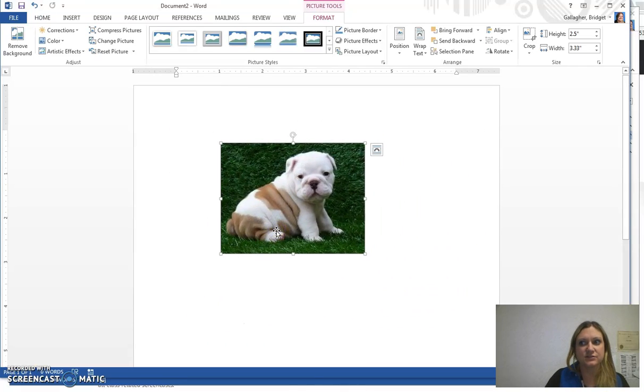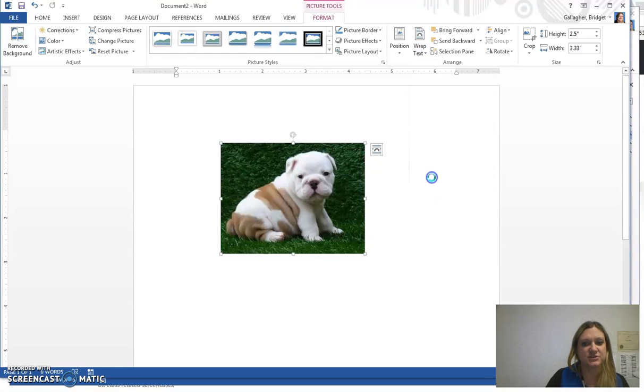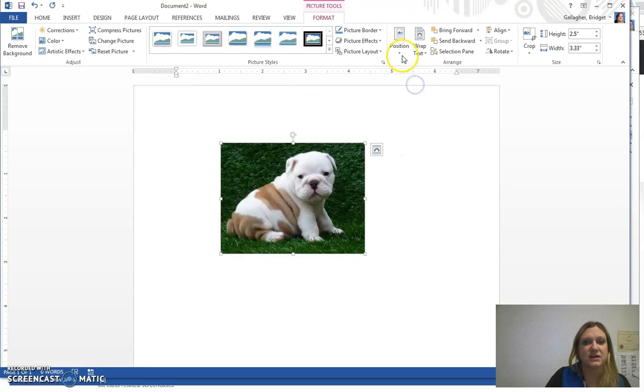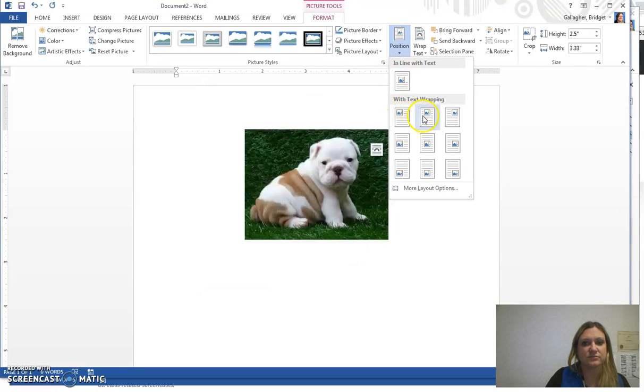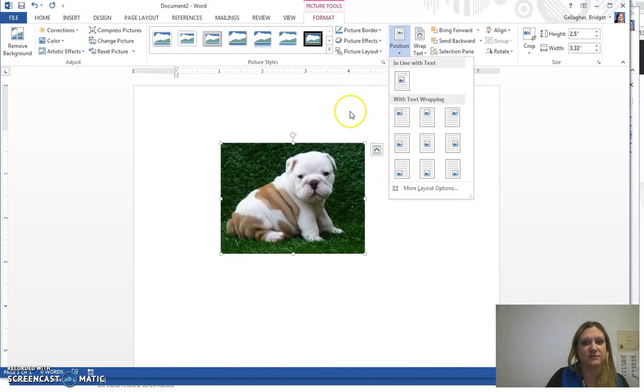The next thing that we can do is notice this contextual tab. We're going to primarily be in here most of the day. Here's another option to wrap text. Now, in addition to that, if we want to choose some additional layout options, here are some other options that you can use as well. If you want to move with text, more layout options takes us to a dialog box where we can get even extremely specific actually. So position, this is also a helpful tool, and it's previewing it for you. We can slide off if we don't want that.